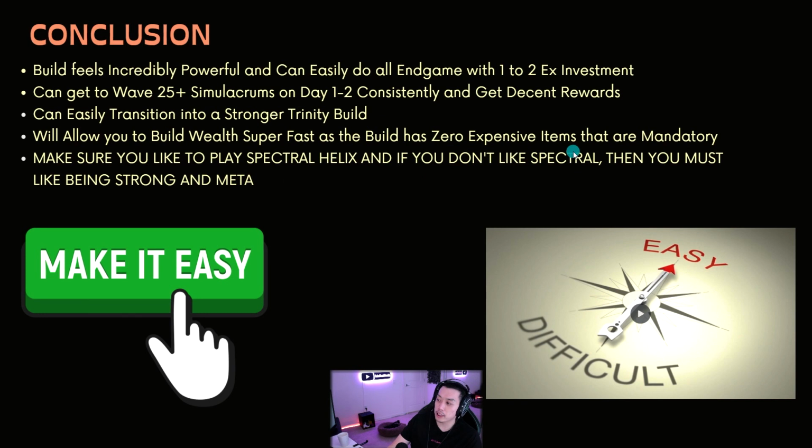And if you don't like Spectral Helix, then you must like being strong and meta. So there's two types of people in the world. There's people who like playing Spectral Helix. And then there's people who should play Spectral Helix even if they don't like playing it because they should like being strong and meta. But obviously, people like different skills. Like I always say, play what you enjoy. Don't play what is the strongest unless you're a super tryhard like me.